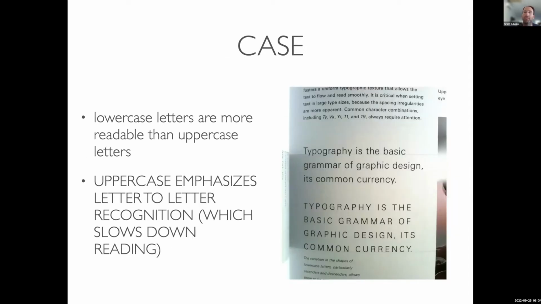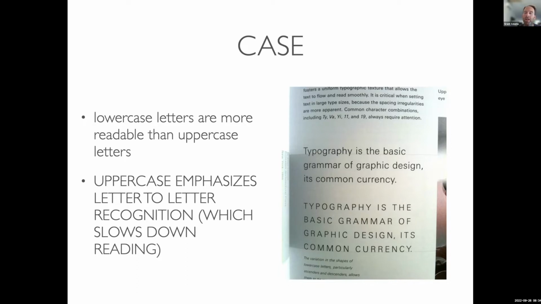Case. This is also important. Lowercase letters are more readable than uppercase letters. Uppercase letters emphasize letter-to-letter recognition, which forces you to slow down reading. So there's a reason that architects, for example, write in all capital letters. They believe what they have to say is important, and they want you to concentrate on what they have to say, so they write in all capital letters, so you have to slow down and read it carefully.